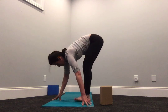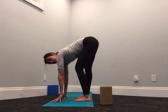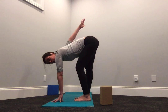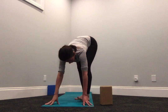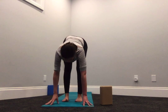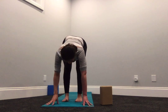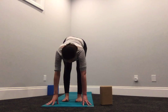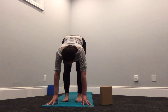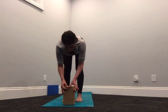Okay, I'll show this sideways. The left leg is slightly bent. And you lift the right sitting bone up. Okay. Breathe into the back of the right leg. To the outer leg slightly. Return back to center, so both legs long. Feel free to use your prop.